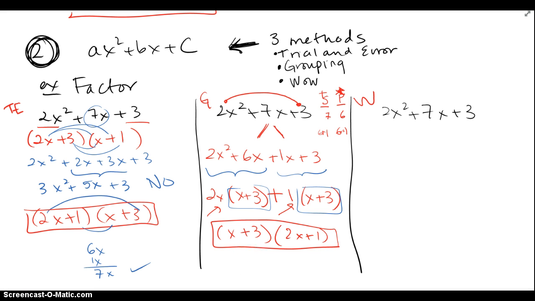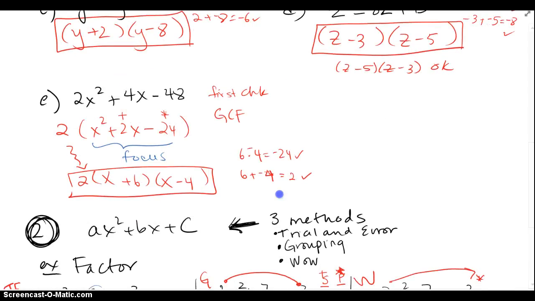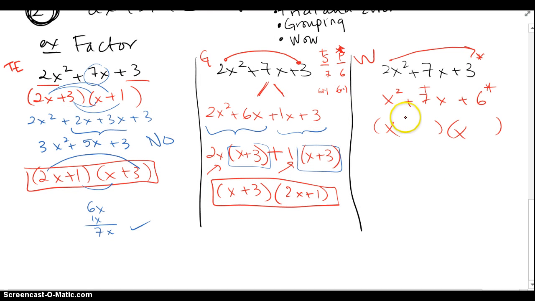Alright, on to the wow method. What's the wow method? You don't like the 2 in the front? You just say, I'm going to take it up and multiply it with the 3, and that's going to give me this new problem, x squared plus 7x plus 6. So I just completely made a new problem by pulling the 2 upstairs and multiplying it by the 3. Now I'm going to focus on factoring this guy, x and x, two numbers that multiply to give me 6 and add to 7, so it kind of becomes like these above problems here, where we're in our own little world, and now the leading coefficient is going to be just a 1.